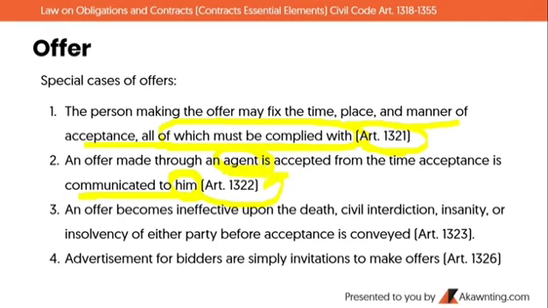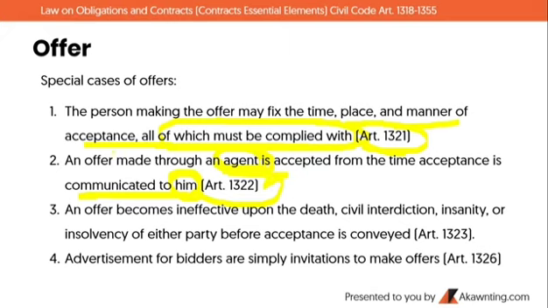Okay? When making an offer, yung acceptance, kailangan ma-communicate yun sa'yo na nag-offer. Kasi kung hindi yun na-communicate sa'yo, hindi pa nagkakaroon ng consent. Okay ba? So, hindi ibig sabihin na porket nag-offer ka, tapos inaccept niya, pero hindi mo pa alam na inaccept niya, hindi pa nagkakaroon ng consent doon. Okay? So, at that moment, wala pang perfected contract. Magkakaroon lang ng perfected contract once na yung acceptance na ginawa niya ay maiko-communicate sa'yo.